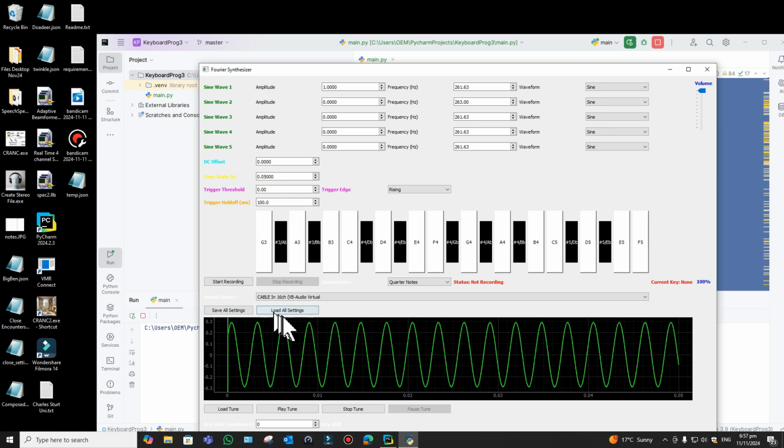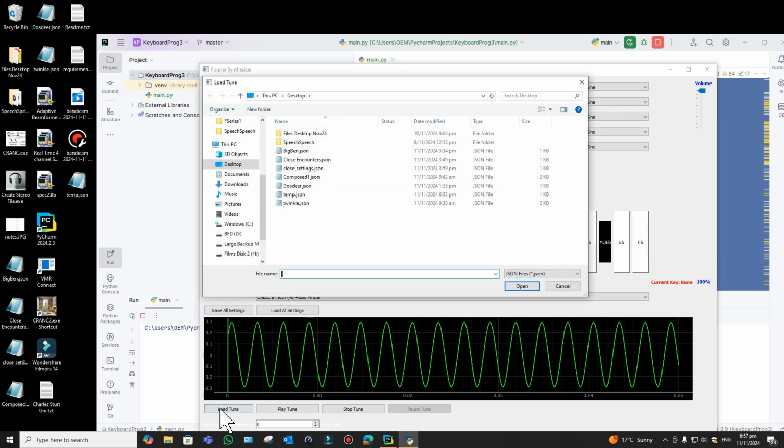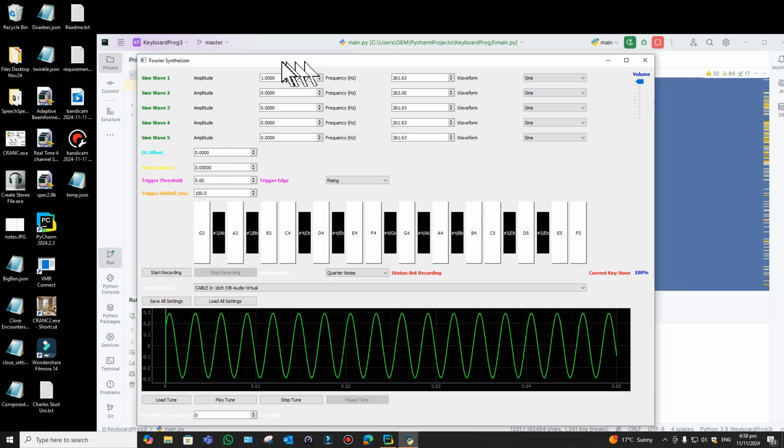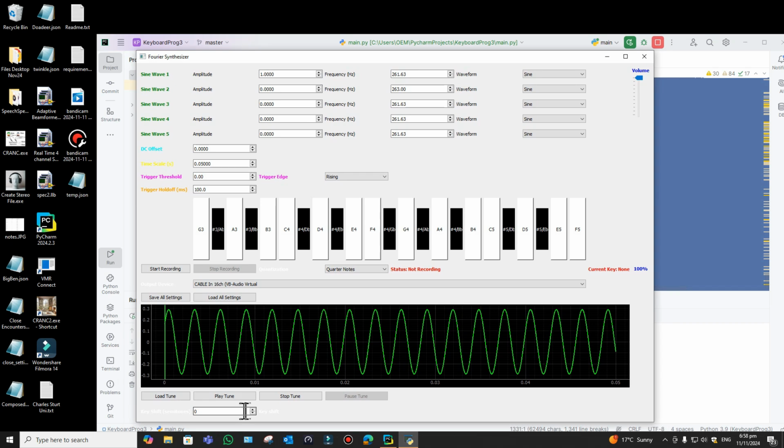Now let's go back to our longer one, which was this one. This is Do a Deer, which it thought it knew, but it didn't, so I had to put it in myself. So let's play that. And as I'm playing it later, this control here shifts the notes up by a factor of the 12th root of 2, effectively changing the key.